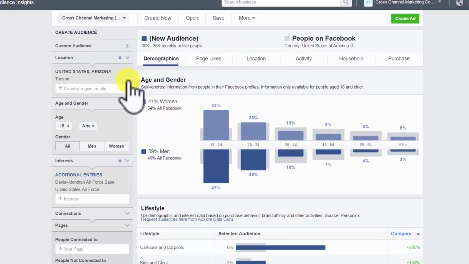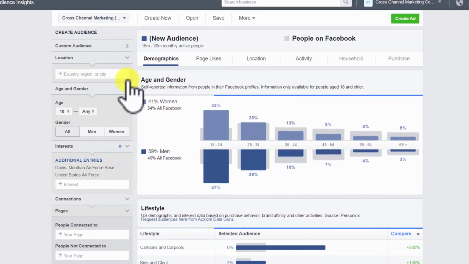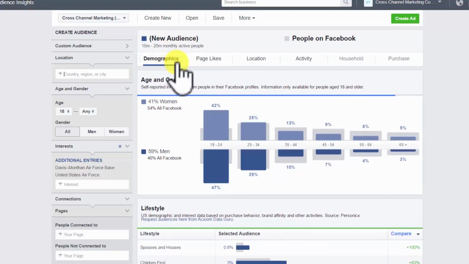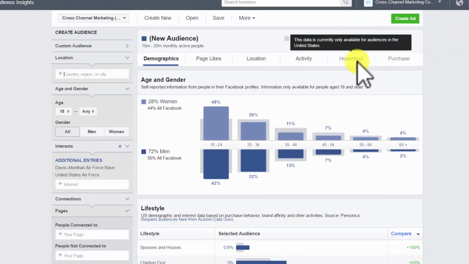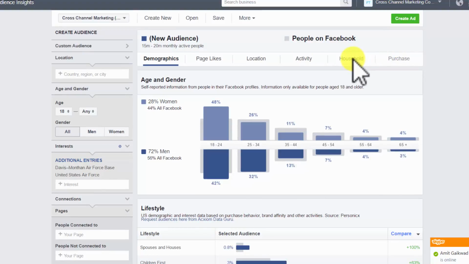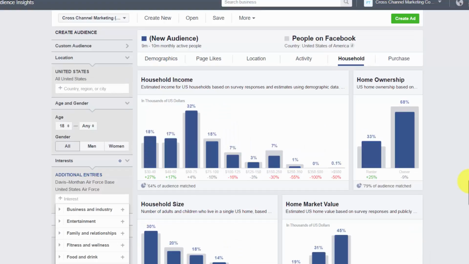Okay, first thing I'm going to do for the affinity is take a look at a broader audience. So I'm going to just remove the Tucson so that I can see a little bit more about the nature of our viewers across the country, and a little bit more about their likes and their dislikes. And I can see their households. Let's see how this compares to our Tucson group. So we can see 68% of the people are homeowners in this group versus the 67 in the other sample. So we're very, very close.